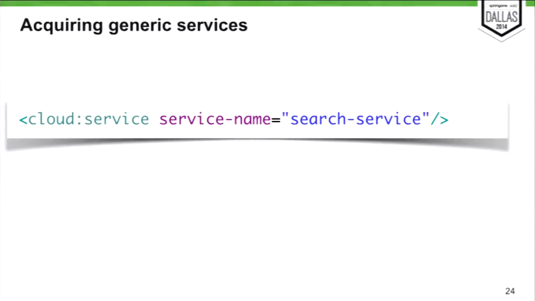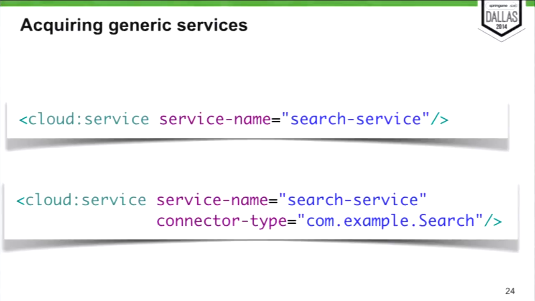If you want to connect to a generic service, then there is cloud:service. That's the generic element that says, give me a service name, and I will connect to that particular service and create whatever connector it could create off of it. If you want to control what kind of connector you create specifically, then you can provide a connector type, the type that you are expecting for this bean. In the earlier case, it will create an appropriate one, but you don't know which that appropriate one is. So if you want to force it, essentially it's a search criteria, saying I want to constrain on both the service name and the destination type.